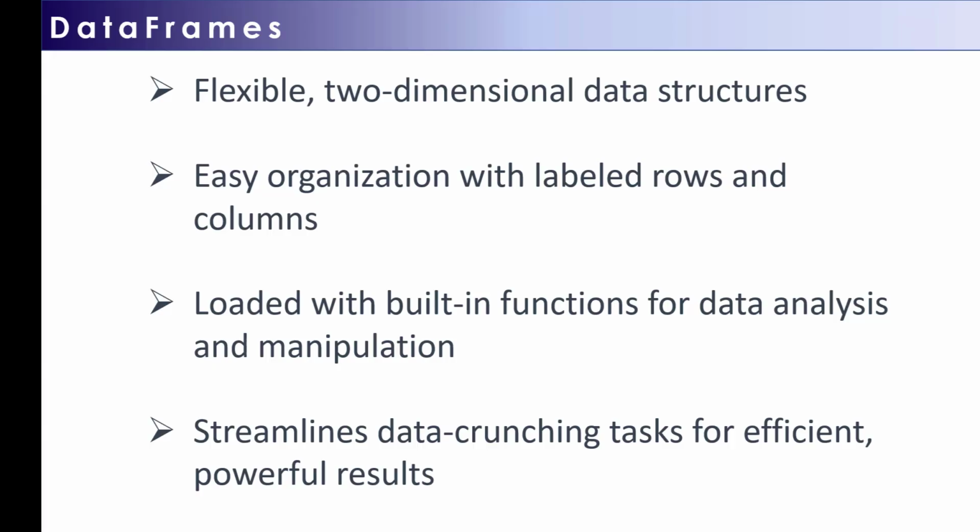So a Pandas data frame is essentially a supercharged table. It's a flexible, two-dimensional data structure that allows you to store and manage data in a clean and organized manner, in good old-fashioned rows and columns, just like a spreadsheet or a database table. Plus, you can label these rows and columns with meaningful names to make your life even easier. Data frames also come with a boatload of built-in methods for data analysis and manipulation, making it a breeze to slice and dice your data just the way you want.